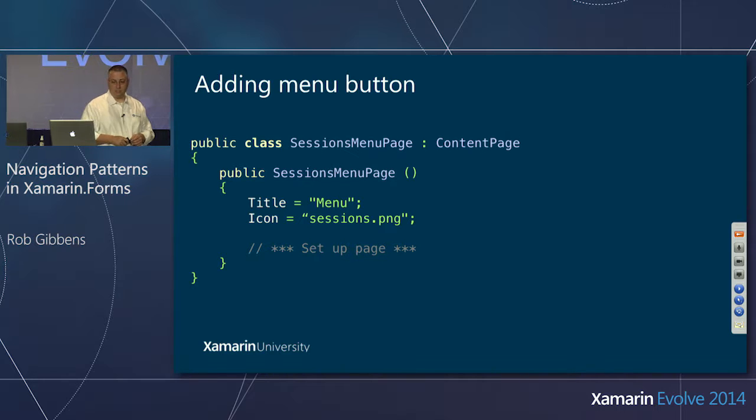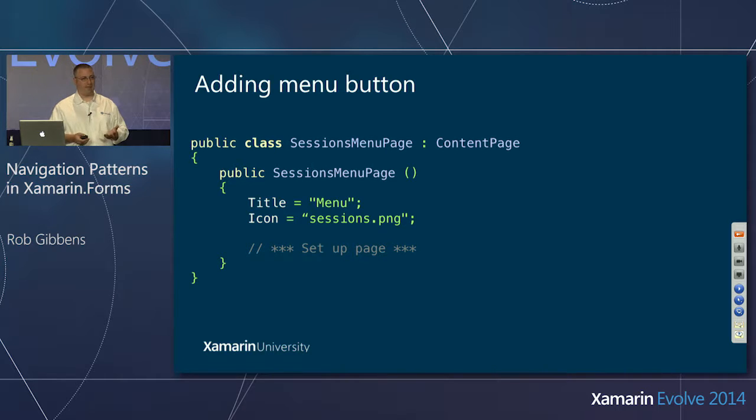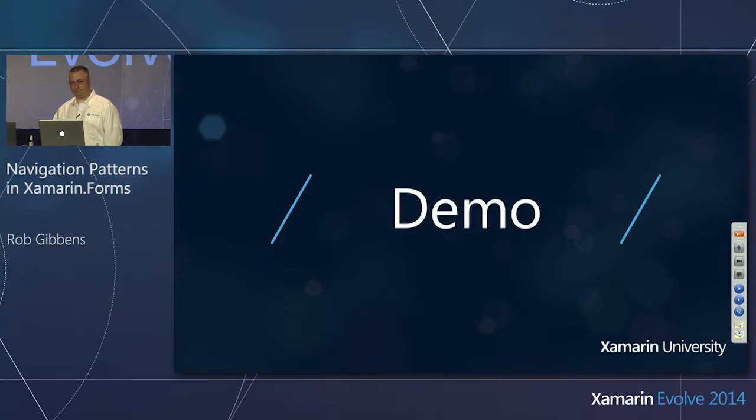And then the last thing we need to do is make sure that we provide a title for the master page. The master page requires at least a title. This is a required property. You're going to get an exception if you don't include the title here. It's going to be a runtime exception. We need a title because when we're trying to show a flyout, the only screen we see is the detail screen, and we need a button in the top left that we can touch and show the flyout menu. So we need some kind of title there. You can also provide an image by selecting the icon. If you select an icon, then that will be your button for the flyout. If you don't, it'll be the text that you set in the title.